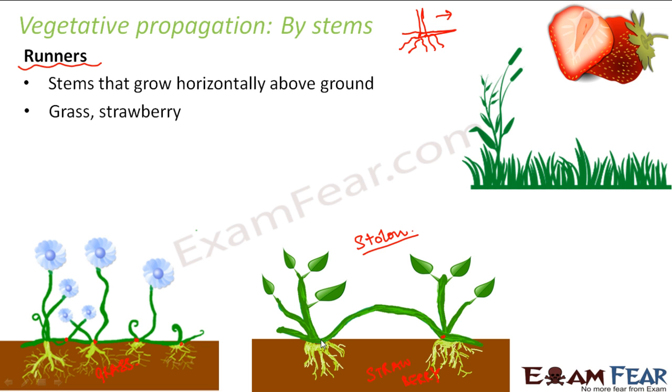Here you see, we do not force this stem to grow in this fashion. This is how it grows naturally, and that is why we say that this is natural vegetative propagation. That means the plant by itself, its stem grows in such a way that it gives rise to new plants in due course of time. If the stem keeps on growing in this fashion, just imagine how many new plants will be coming up in the next couple of years, right? Similarly, in the case of grass also, since the stem itself is growing like this, it is very obvious that new plants will keep coming with the passage of time.